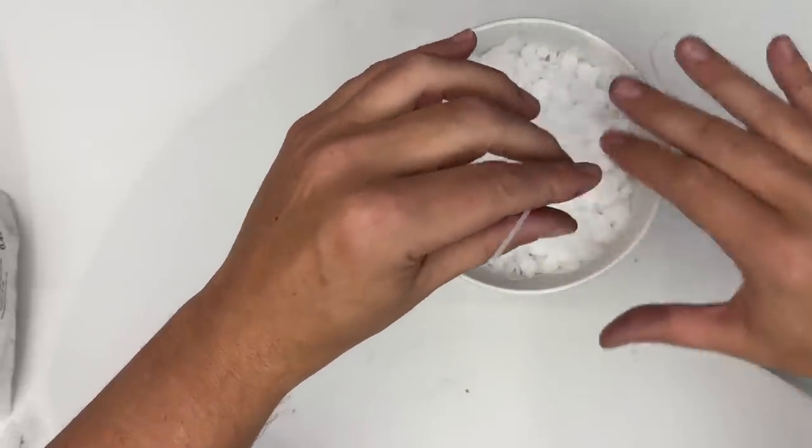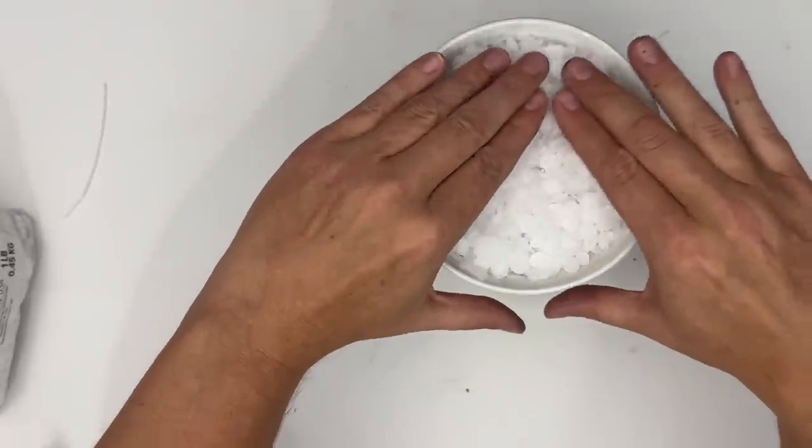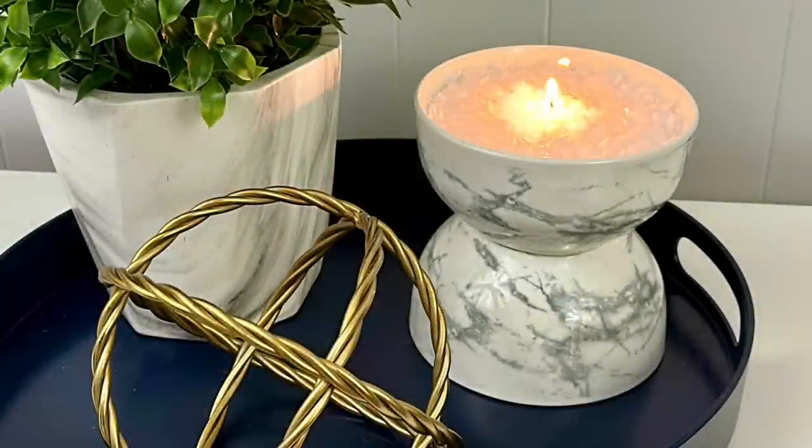Once you've got the wax at the level you want, then you've got a very cool candle holder. And as the heat from the candle melts your wax, it's going to be very cool looking and almost look like rocks. I really love the way that this turned out, and it's so simple.